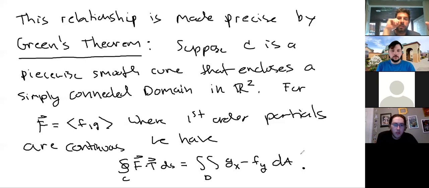So what Green's theorem does is it gives us this relationship, and one of its many uses is that it can take a hard integral and write it as an easy one. And we can often do that from left to right or right to left. Does that make any sense?